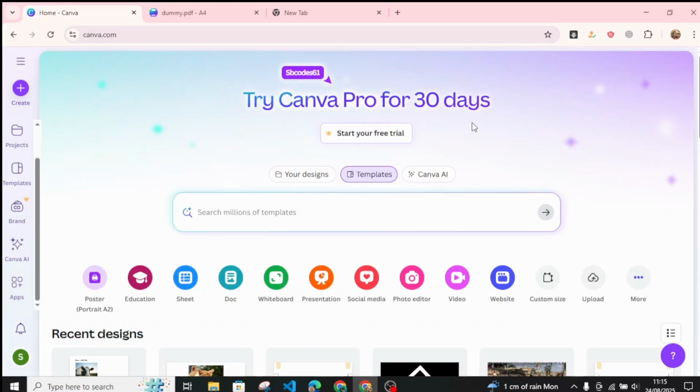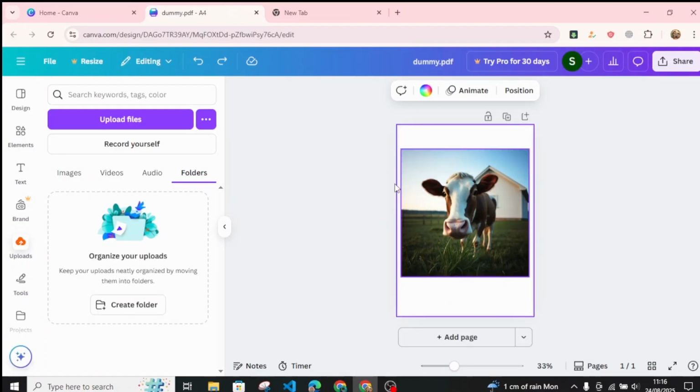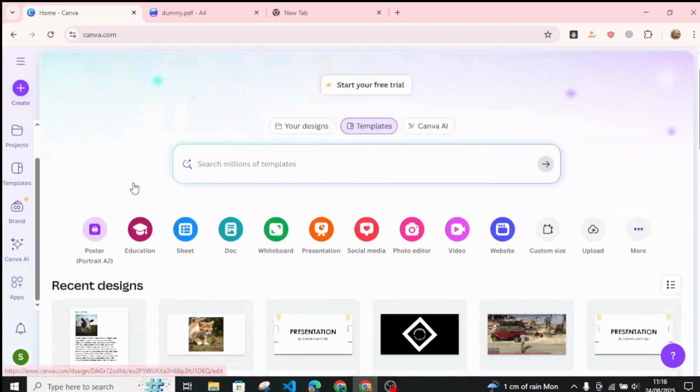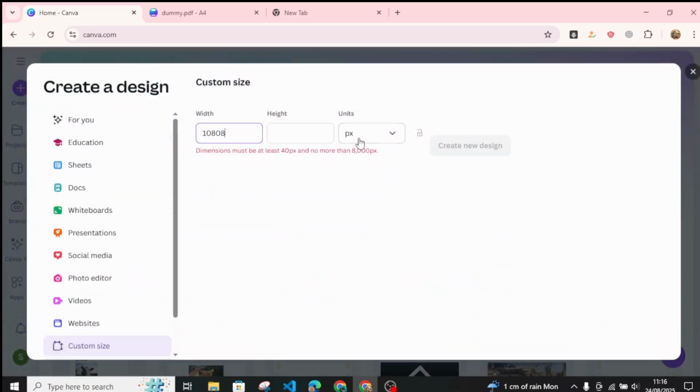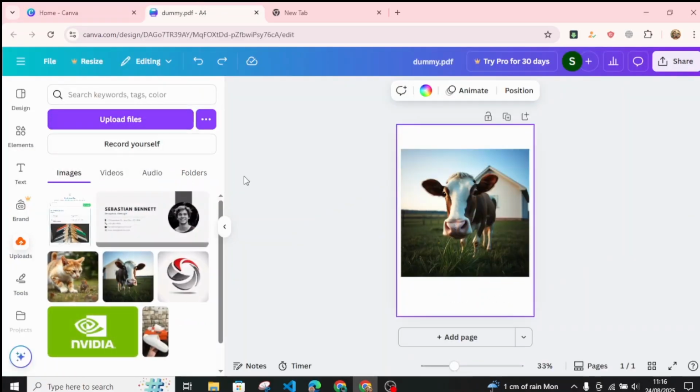In this quick tutorial, I'll be discussing how you can easily put a background of any color using your image. So if you have also already uploaded an image just like me on your particular resolution, you can also do so by simply tapping on this create button over here and just selecting the required resolution and just uploading your file. As you can see, I've already uploaded some of my images over here.